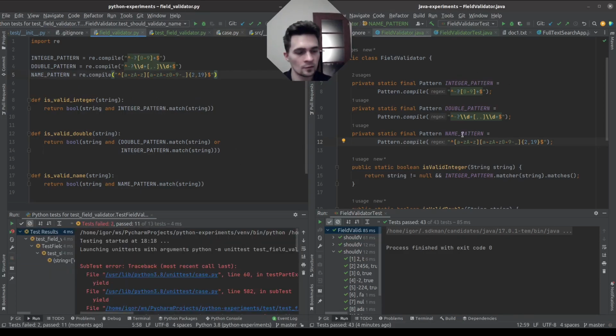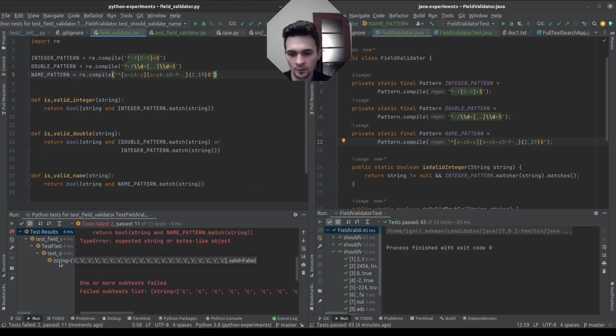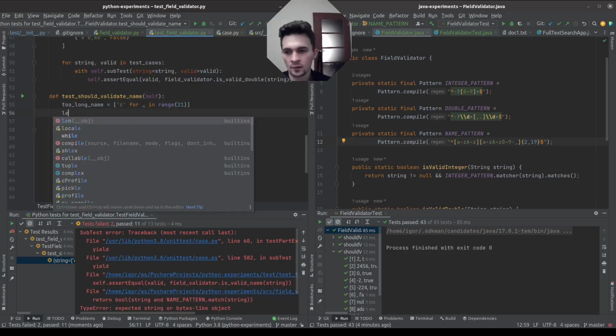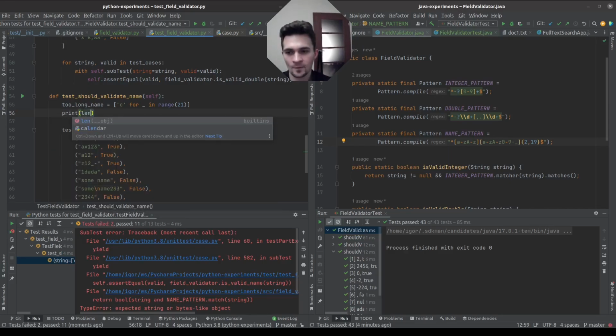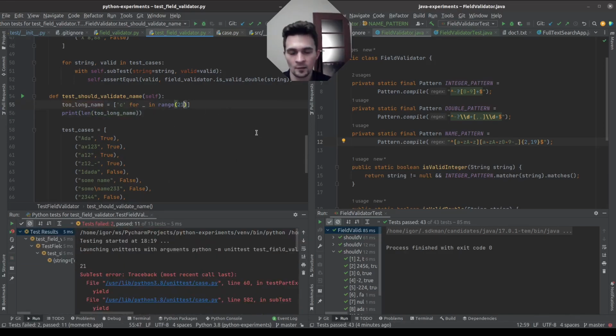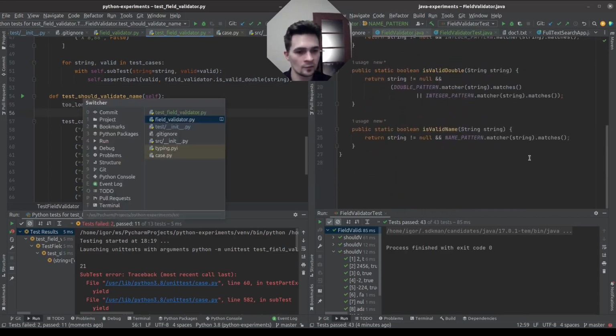Okay, doesn't in one case. So yeah, why? Yeah, because of the length. Let's check out the length of the long name. It will be 21 probably. Yeah, because it is inclusive, not exclusive like in Java.